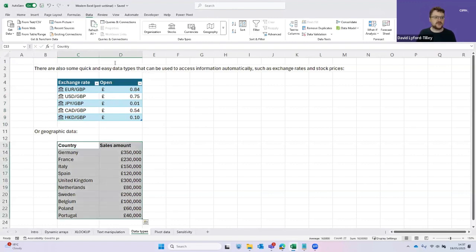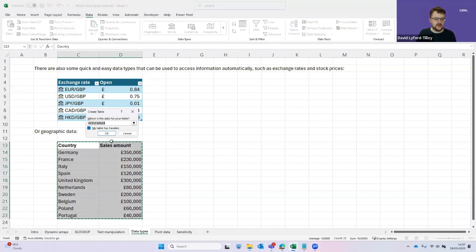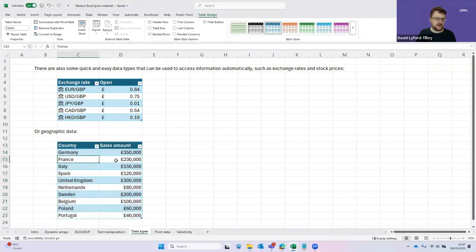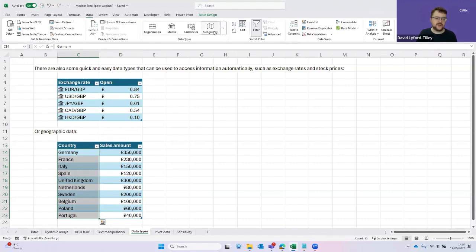So let me again make this into a table. I'm doing this with Control T, which makes Excel recognize this as a table, which is a helpful thing for lots of sorts of data analysis. And I'm going to label these as geography. So give it a second to do that. Okay, so we have a little map icon next to each of these because it's recognized this. This doesn't just work for countries. You can do this for counties and subregions and addresses as well, and it will do its best to identify each of them.